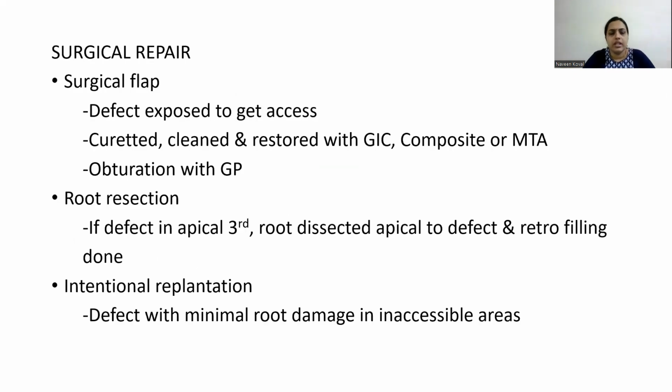Then in case of surgical perforation repair, surgical management, you can raise the flap. Surgical flap is raised, detect the exposed site. Then the inflammatory tissue should be curettaged, cleaned and restored with adhesive materials like GIC, composite, or you can use MTA. Then obturation should be done with GP. Then root resection is an option if the defect is in the apical third, the apical root defect is resected, and retrofilling can be done using any retrofilling material like MTA, Biodentine, or GIC.